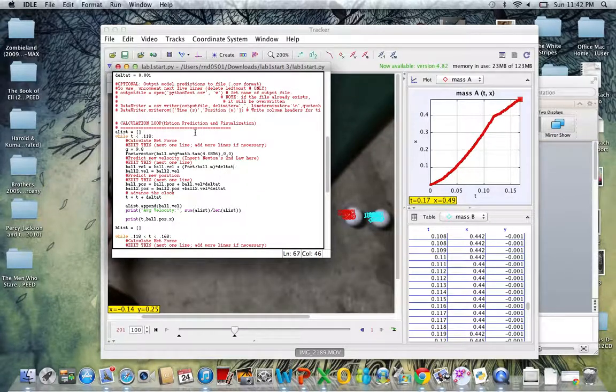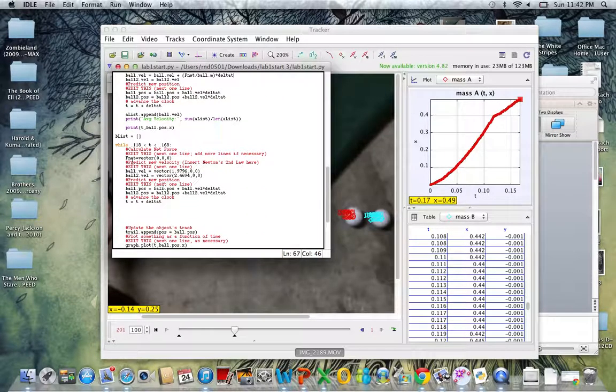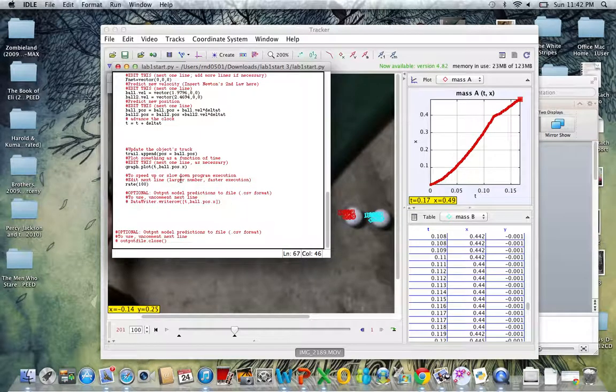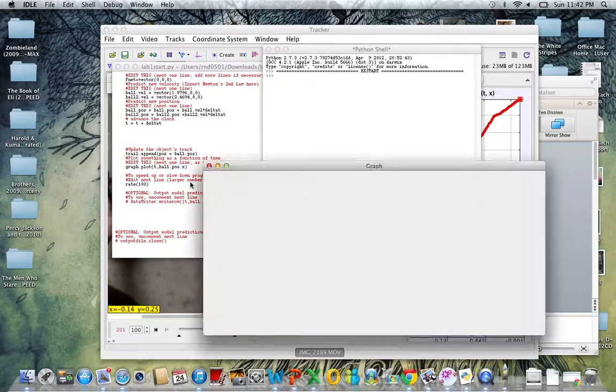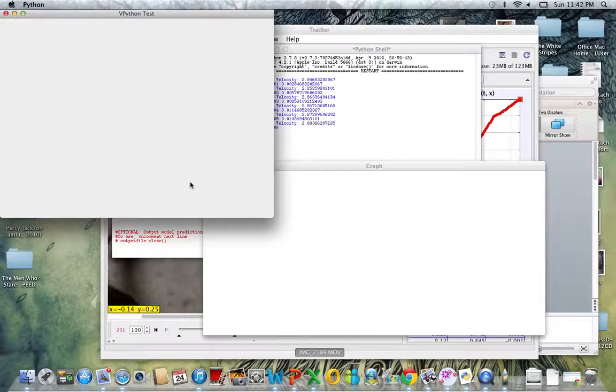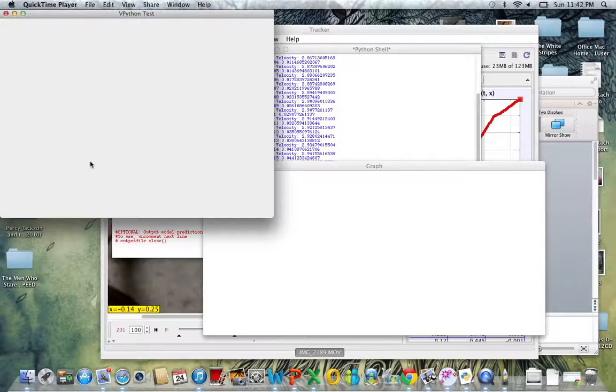for the first part. And then for the second part, there's no net force on it, in the x direction, because I'm only looking at the x direction for this lab. So I just changed it to the average velocity that I found from this. So when you run it, for some reason it doesn't show up for the first part, but it should for the second.